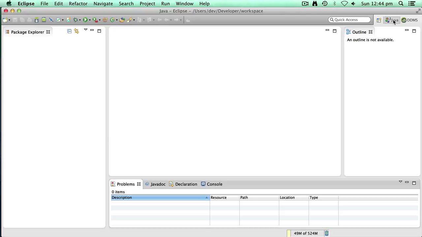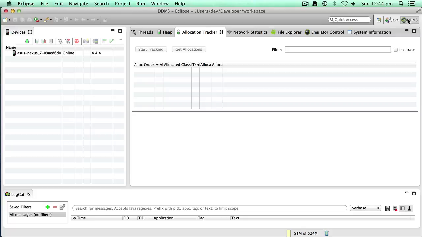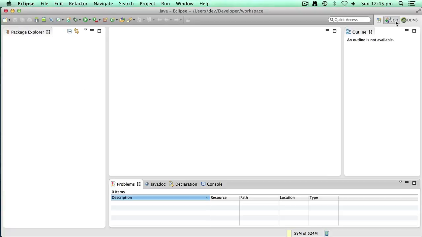The good thing about these perspectives is you can customize them as well. For example, if we go back to DDMS, you might decide, well look, I really want this Logcat to be showing when I'm in Java, because obviously on this screen here, we haven't got any facilities to do any editing. But if we go back to our Java, this area in the middle is where we'll be doing our editing.